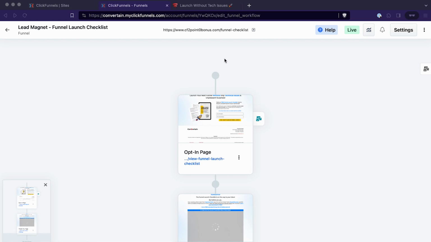In today's short Clickfunnels 2.0 tutorial, I would like to show you how you can change the tab title and also the favicon, the small image that you can see on the tab here, for your funnel pages. Let's dive straight into it. We are going to start with the favicon.